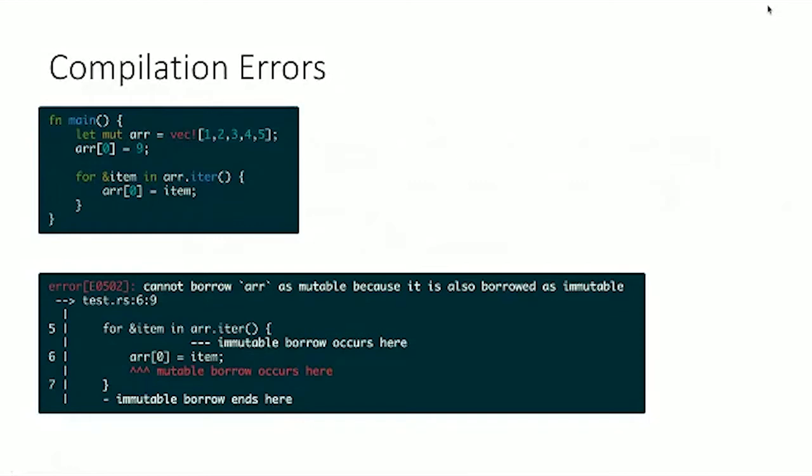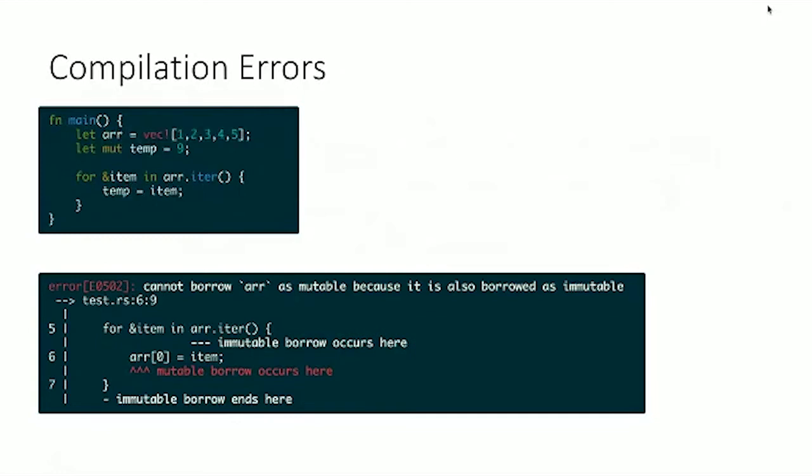The compiler says, no, you can't access the array immutably while you're iterating over it, because you're creating an immutable reference to the array as part of your iterator, but then you're trying to access the array mutably. That doesn't make sense, because the first iteration, that operation is undefined because you're trying to access something mutably and immutably at the same time. The compiler is telling you that that's wrong.